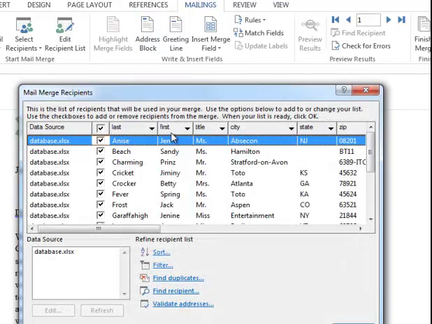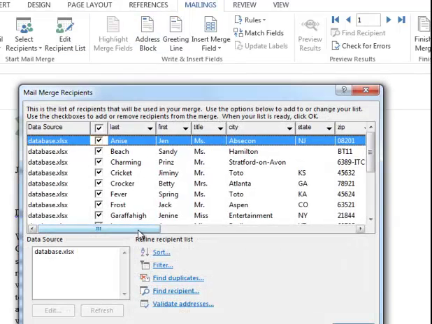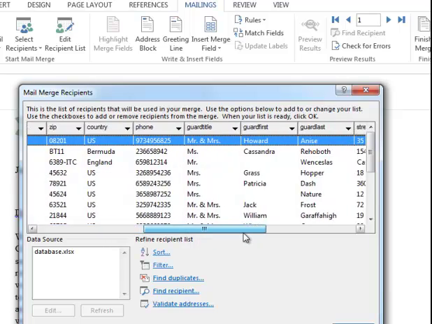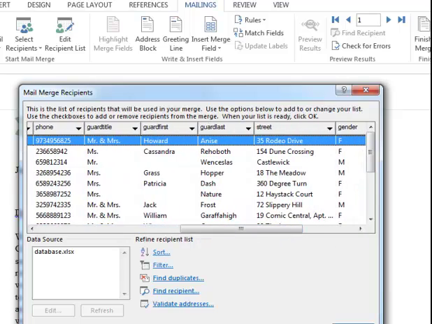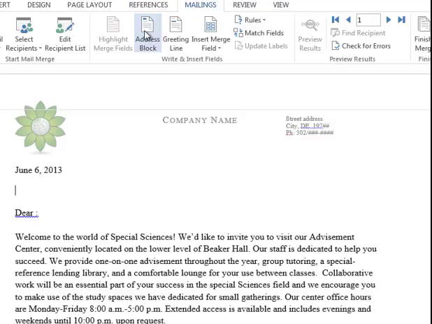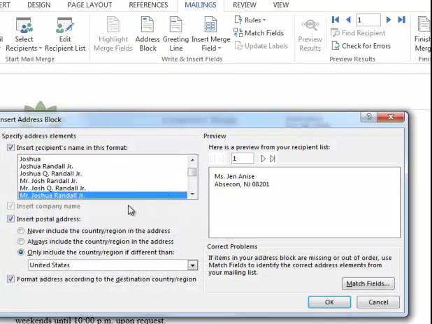At this point, if you want it, you could edit this recipient list and filter people out or sort them alphabetically or by state, but it's not required. We're going to use an address block because that's a nice way that lays out the fields. Our mailing isn't going to everyone in the United States, so this is very helpful. It formats it based on the way certain country codes would lay out their addresses. There's a preview window over here, and as we can see, the street address is missing. So how do we fix that?